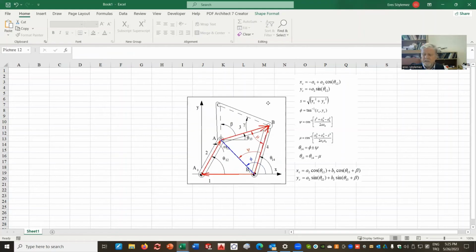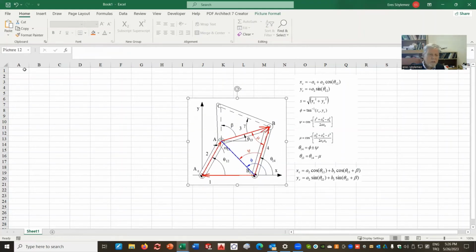Now, how do we implement this in Excel? This is an Excel sheet that I will be using. The first thing you have to do is insert the link lengths. Over here, I will write A1. First, I have to start with A1. You see, I have to use subscript.